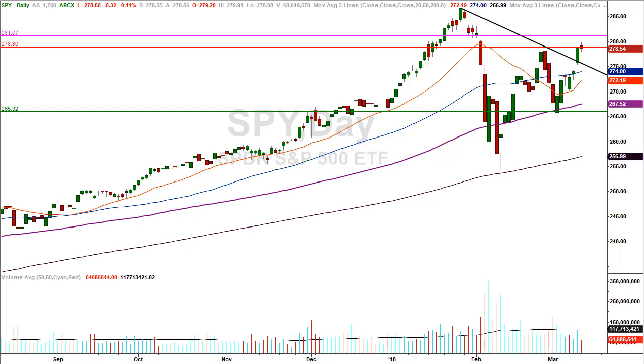And if that does take place, I'll have areas on the downside where we're likely to find support. We can't really determine that just yet because we don't have enough evidence. We don't have enough of a pattern in place to say, here's where the downside would be, here's where support would be if we broke this trend line. I would have to see the market trade for a little bit of time and see what kind of velocity we might come down beneath that trend line in order to determine where the support levels are likely to be.